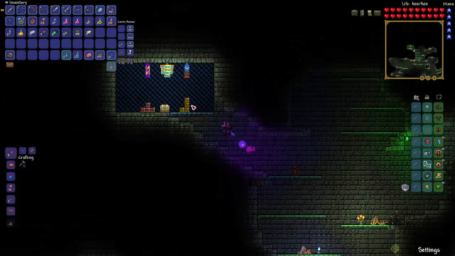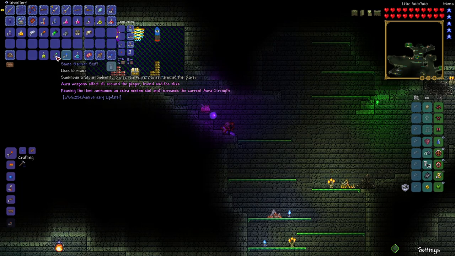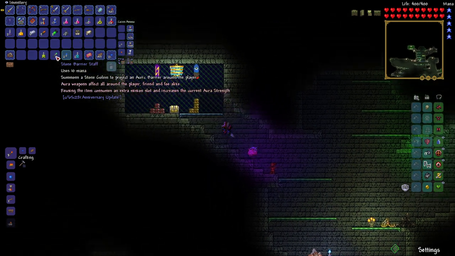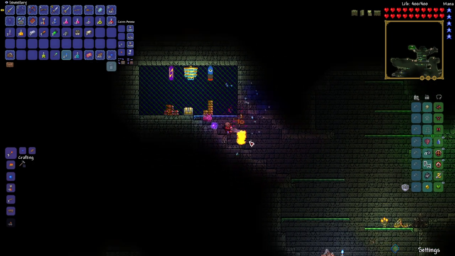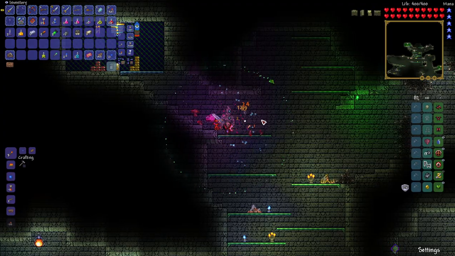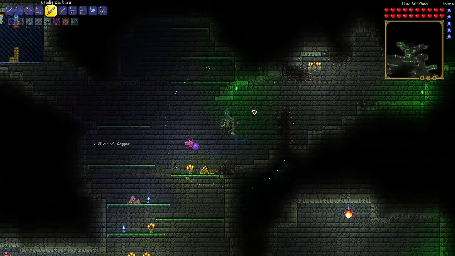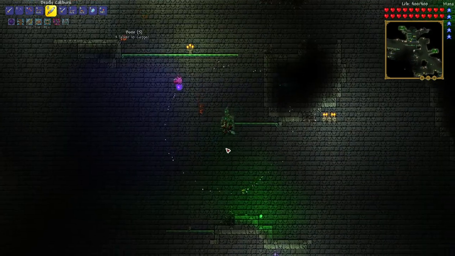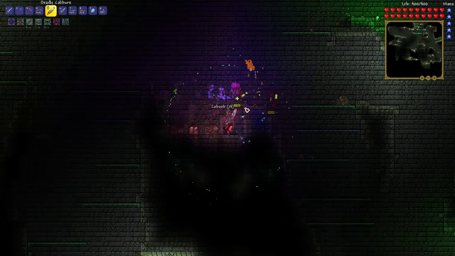So does this just not end? Does it keep going on and on and on forever here? Oh, there's a stone barrier staff. Summons a stone golem to project an auric barrier around the player. Aura weapons affect all around the player, friend and foe alike. Interesting. Okay. Oh, interesting. So, Blessing of the Dryad. Okay, so it affects all of us here, which is good, I suppose. Okay, this is cool, I like it. So do I have this permanently now? Does this just not end?